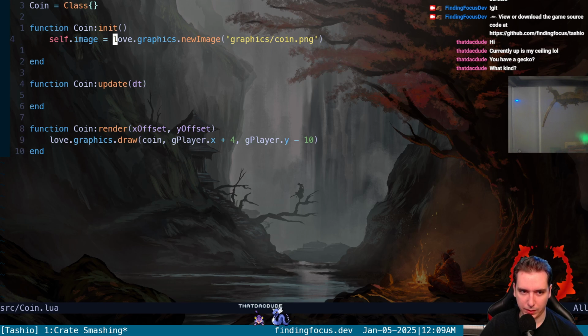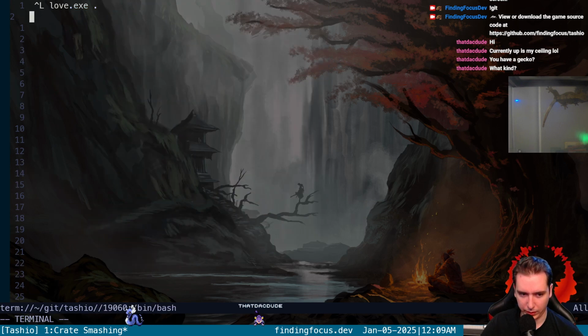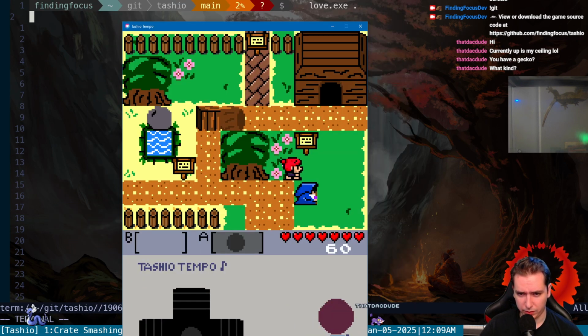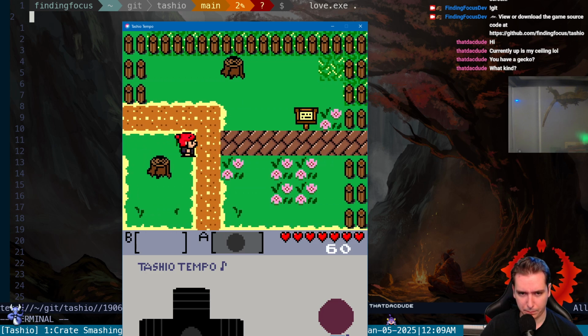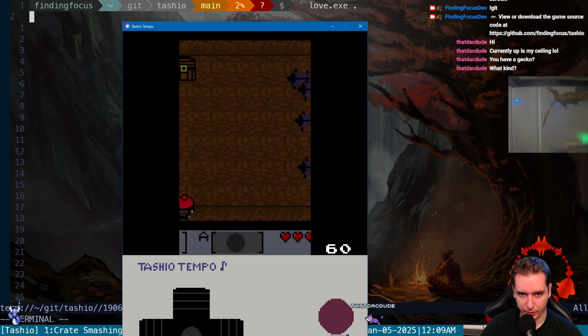If I make sure we don't crash by doing illegal stuff here, I can show you her in the game. So we've got a little dungeon over here, and there are geckos that we modeled after her.